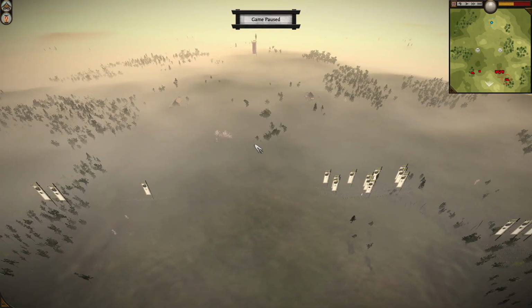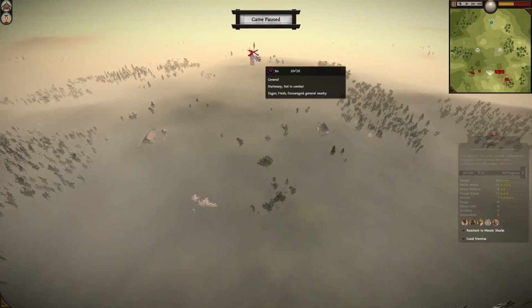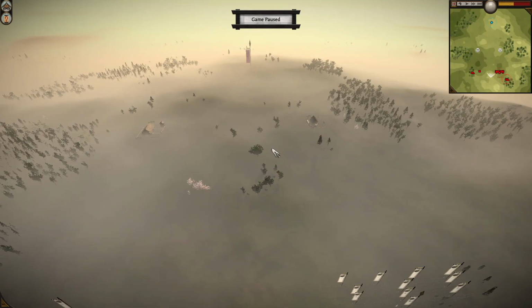And for this map, the key buildings are in the center of the map. Neither player has an advantage to getting towards them, it's just the same distance to the center. And so, really, in a sense, it's a very even playing field in that regard.